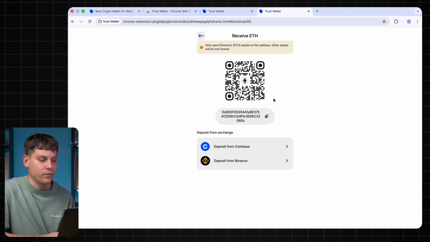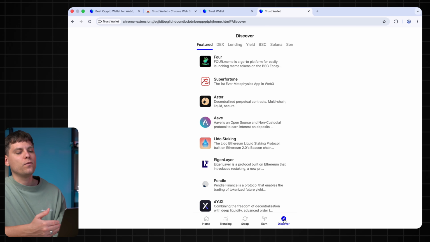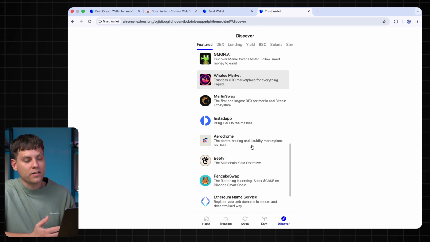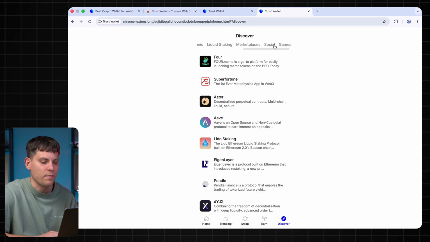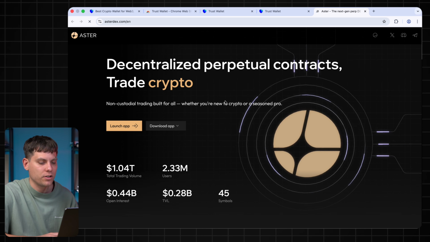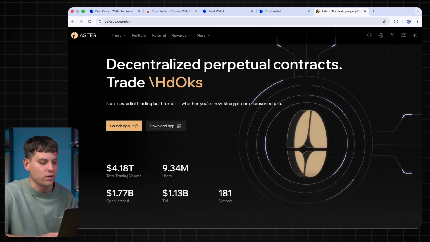While we're waiting for the funds, let me show you how Web3 connections work at the bottom right. Go there, and you can connect your Trust Wallet to a Web3 website for interaction: for buying and selling crypto, trading on DEX exchanges, buying and selling NFTs, or making bets on Polygon. First, we can go to the Discovery section at the bottom and choose the Web3 tool we need. For example, let it be the Astra Crypto Exchange. I can click on it and it takes me to the website of this exchange.